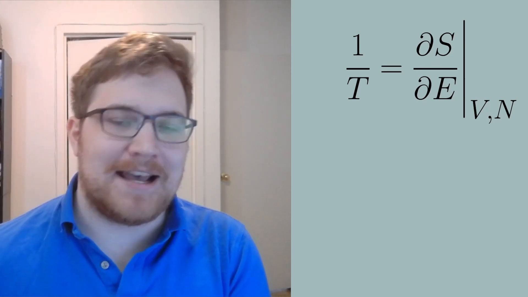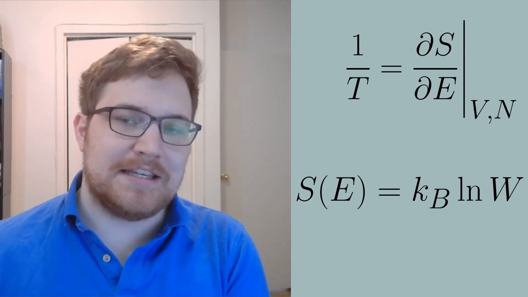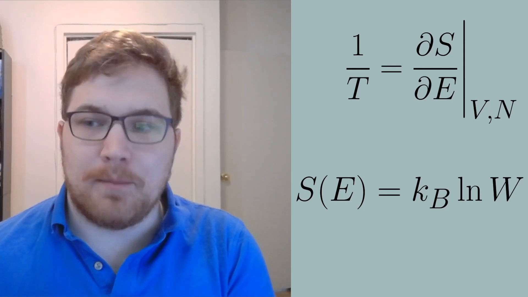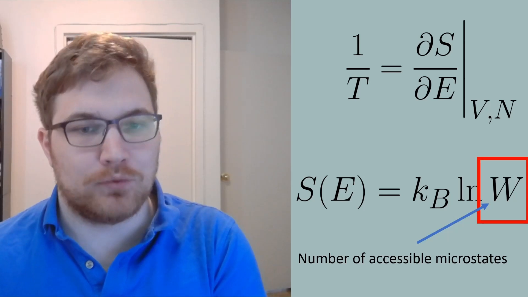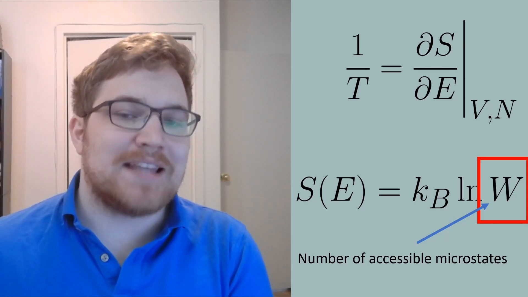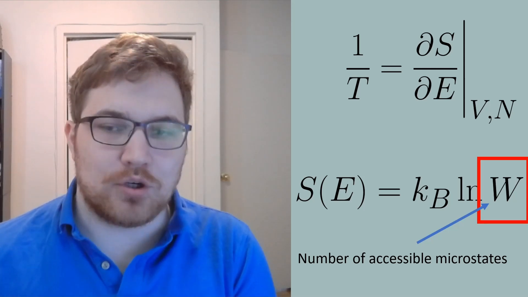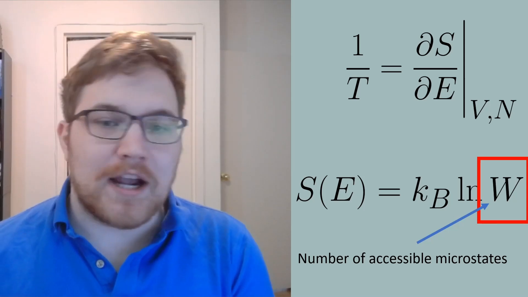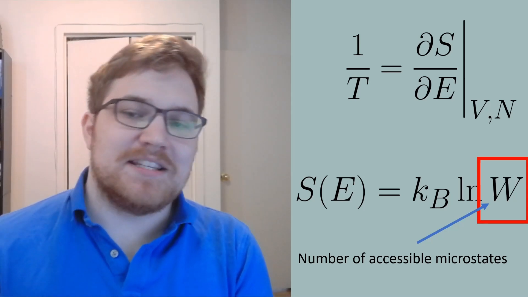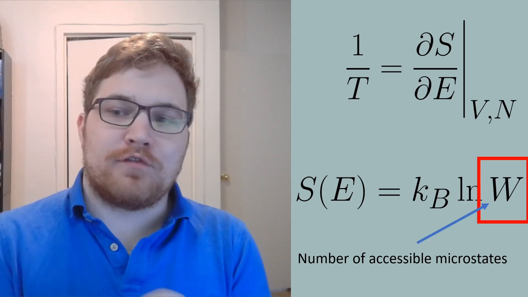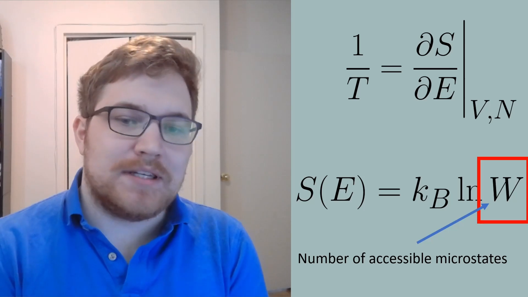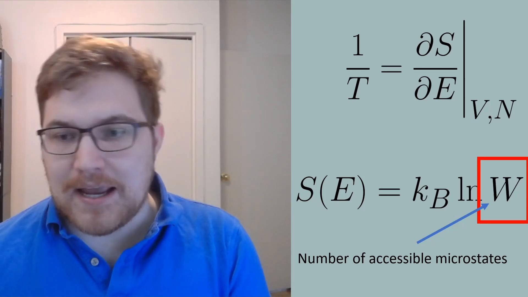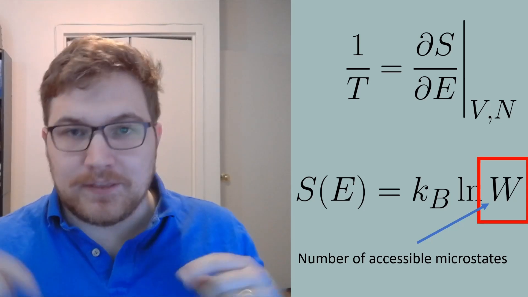For the case of an isolated system at fixed energy, the entropy is naturally given as kb, the Boltzmann constant, times the natural logarithm of the number of energetically accessible microstates. What this means is that we don't expect energies above or below our system's energy to contribute to the equilibrium properties of our system. There are a variety of reasons for this—one being if our system is indeed at some energy, energies far from our system's energy shouldn't contribute to the dynamics in any meaningful way. To see a natural explanation for this formula, check out our videos on entropy and Jaynes' principle of maximum entropy.